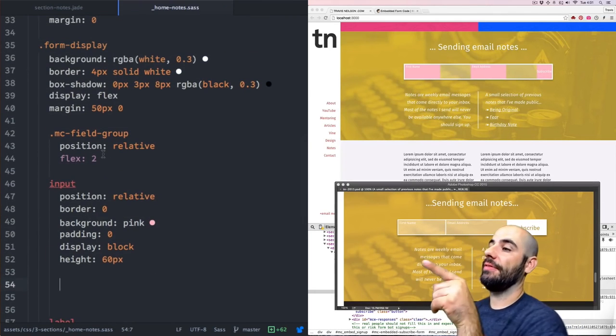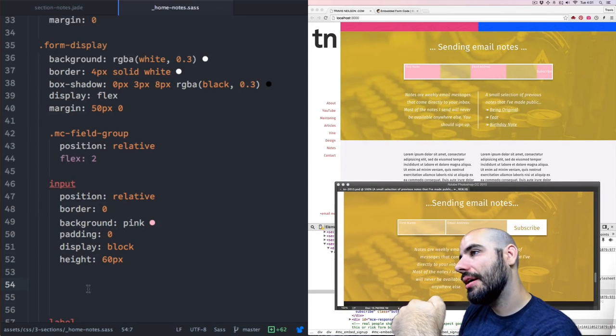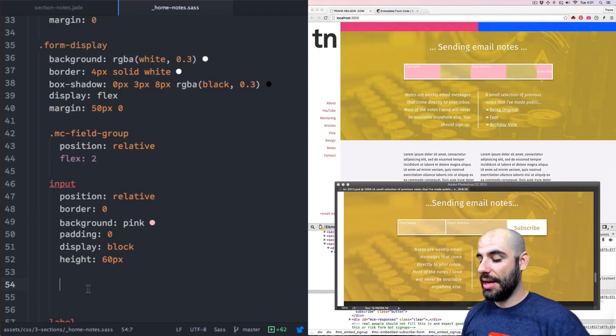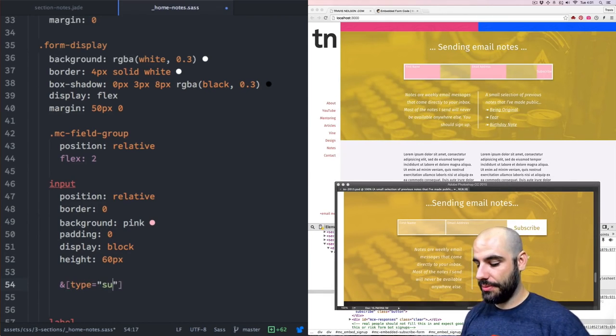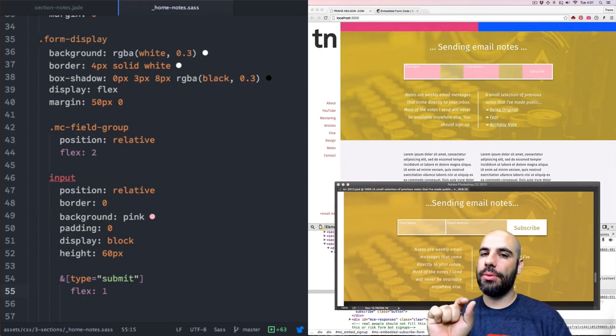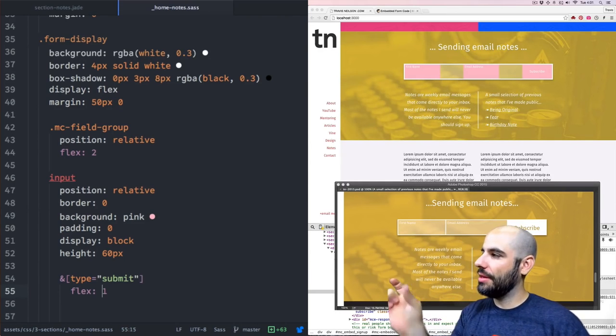And the reason why I said flex 2 right here on MC field group is that another sibling of the MC field group, among these flexed items, is an input element called type equals submit. And I can say flex 1. Now flex is proportional, so you see how it grew just a little bit and the other two are bigger.